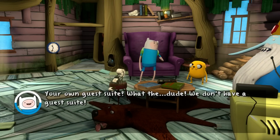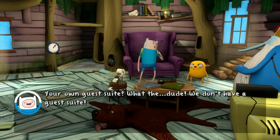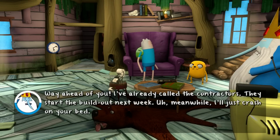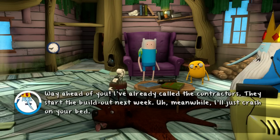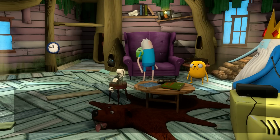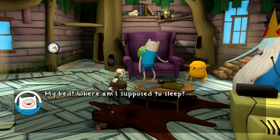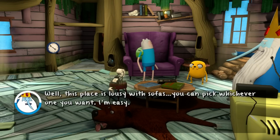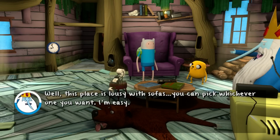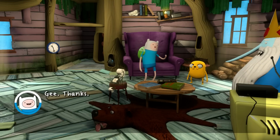Your own guest suite? What the... Dude! We don't have a guest suite! Way ahead of you. I've already called the contractors. They start the build out next week. Meanwhile, I'll just crash on your bed. My bed? Where am I supposed to sleep? Well, this place is lousy with sofas. You can pick whichever one you want. I'm easy. Gee, thanks.